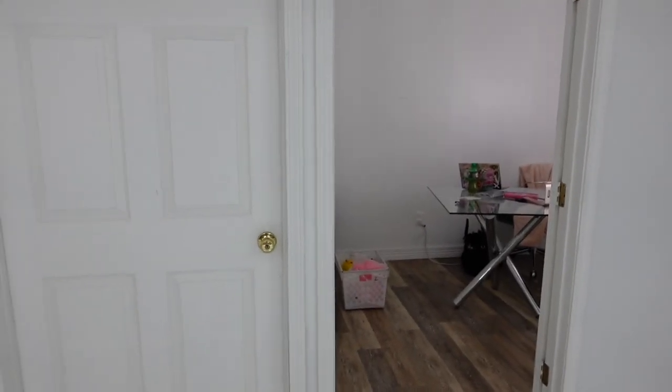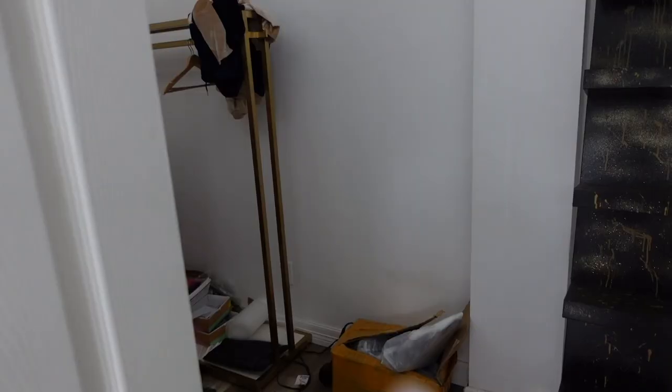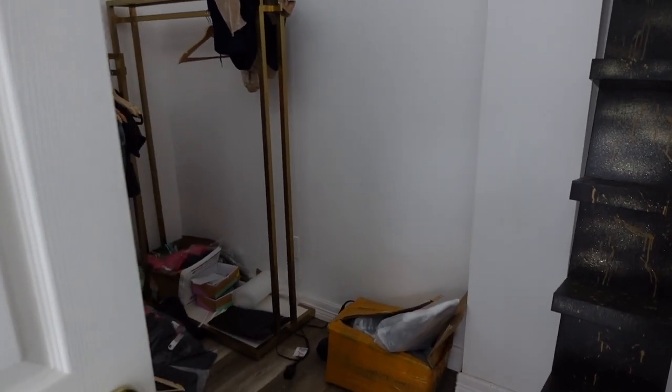We have the floor space. I don't know what's gonna go here yet. Then we have 2 rooms. So this room is gonna be my office. I'm gonna get this all decorated and cute. And this other room is basically gonna be inventory, a stock room, and stuff like that. Yeah, y'all, those are my updates. That's what I'm planning to do. I don't have a set date when I want all of this done. I'm just working on it at my own pace. The goal is to have this be an office slash store where people can come in and shop my items on hand.